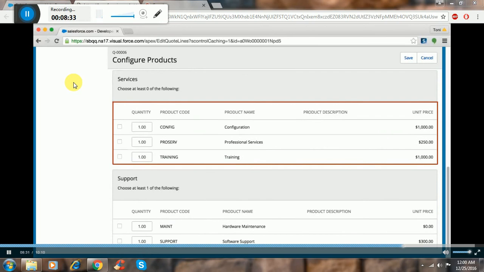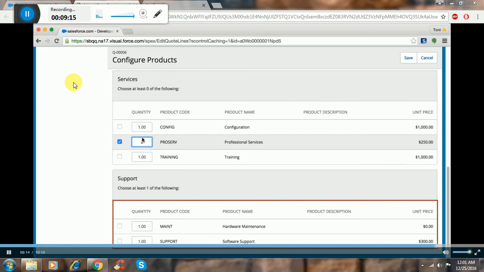Here we have our services product family. I'm going to select the professional services product. That way I can edit the quantity. Now, if you remember when we created the professional services option, we didn't explicitly select the quantity editable checkbox like we did, for example, with the appliance monitoring option, but we also didn't enter an exact quantity like we did with the appliance monitoring option. We left the professional services quantity blank. So by selecting the professional services, now we can enter a number into the quantity field and change that quantity. Let's just change the quantity of professional services to 2.